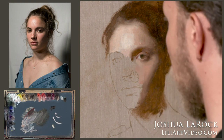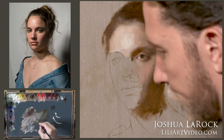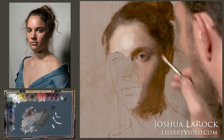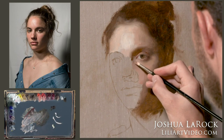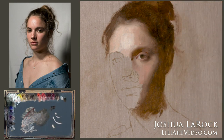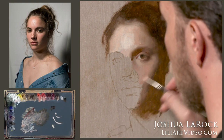Now as the planes are turning away from the light, rolling into the side plane of the nose, it's getting darker again. A little bit more neutral. There definitely are some chromatic reds in there where we get some shadow. There's probably more capillaries in the skin. Maybe the skin tone itself on the nose can often be just a little bit more chromatic, right? So there are local color changes. You know, the skin is not a perfectly homogeneous hue throughout.